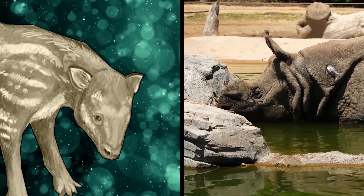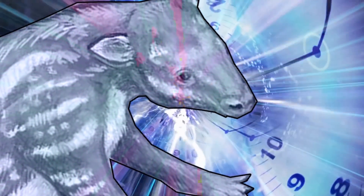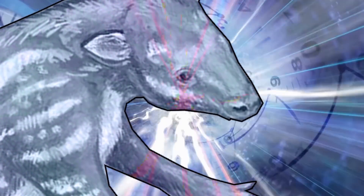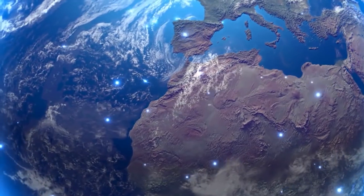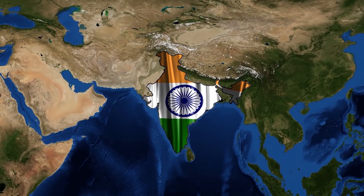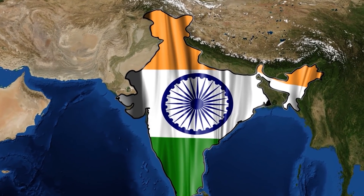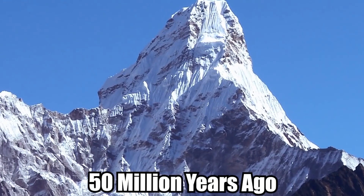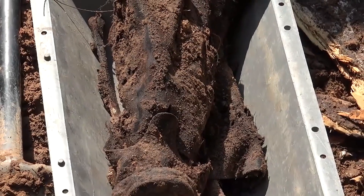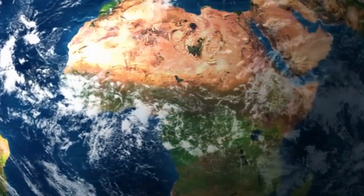Cambatherium's members were more primitive than Perissodactyls, yet more specialized than those who came before them. First described in 2005, the extinct group that included Cambatherium branched off just before Perissodactyls evolved. Based on the fossils, researchers believe that Perissodactyls originated in or near India before dispersing elsewhere throughout the world. At the time, India was a separate continent, which ultimately drifted northward away from Madagascar and later collided with what is now Asia, forming the Himalayan mountains — a process that began 50 million years ago and continues to this day. Finding an animal so close to the first Perissodactyls in prehistoric India is helping us understand how these mammals spread all over the world.